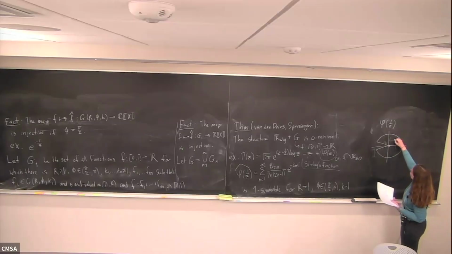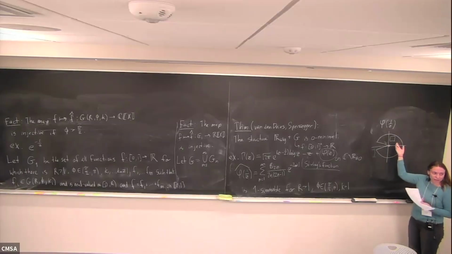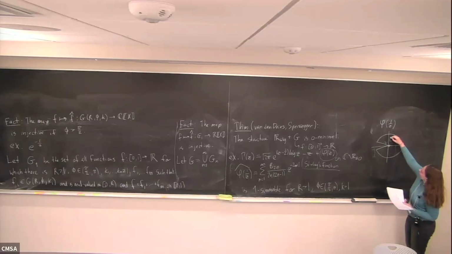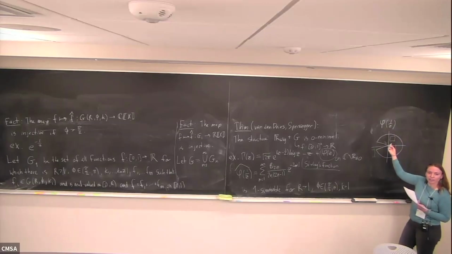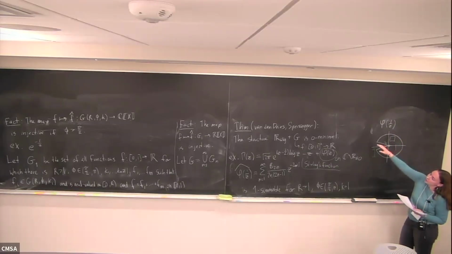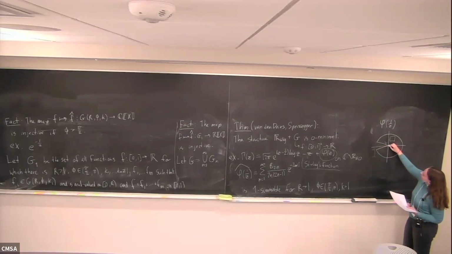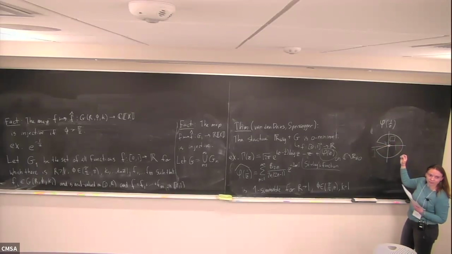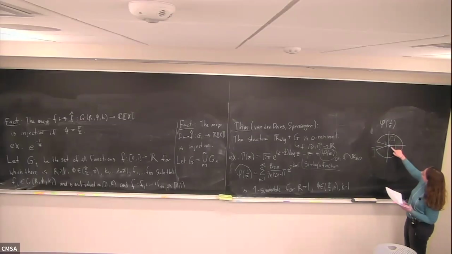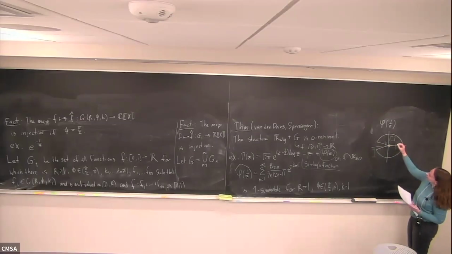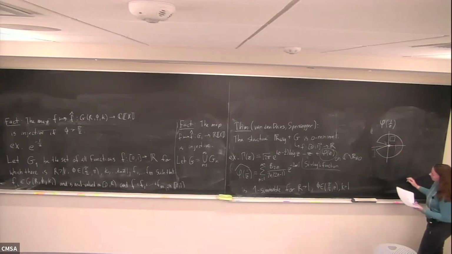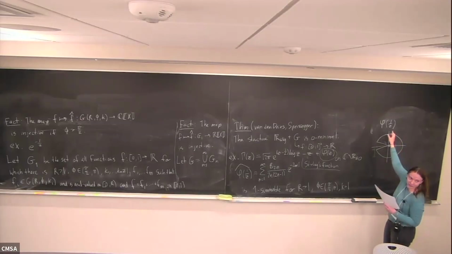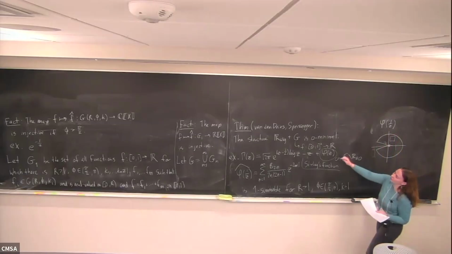Already on any box in this sector, the function is holomorphic. So the tameness of this function on any box like this, you already get from being definable in R_n, this smaller o-minimal structure. So what's new in this result is the tameness as you approach 0 along the positive real direction. And so now what I'm going to talk about is that this result can be extended to have tameness in some kind of sectorial neighborhood of 0. Not just for the Stirling series, but for other functions, all the functions in this class.